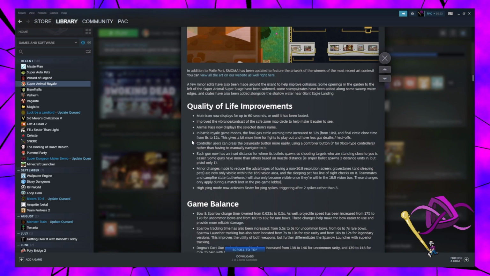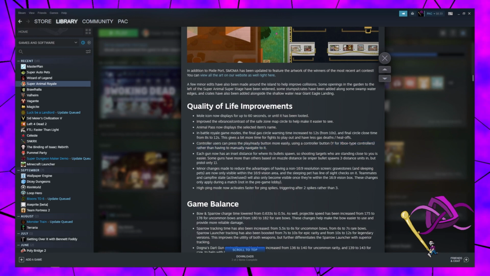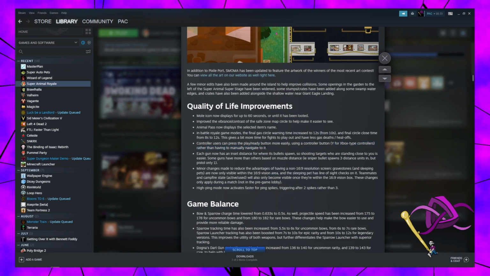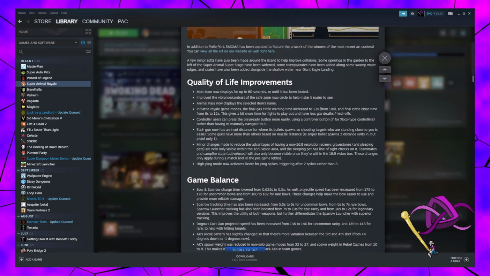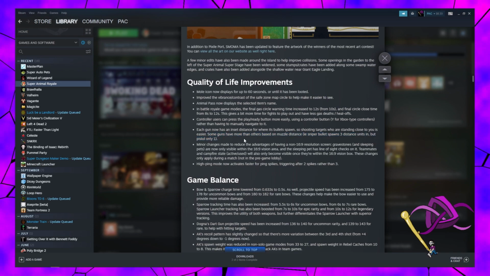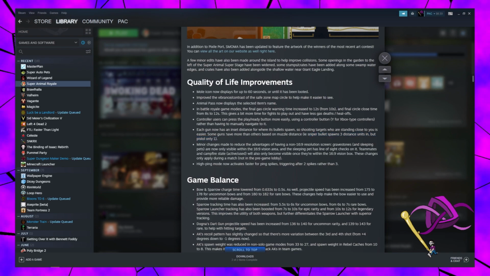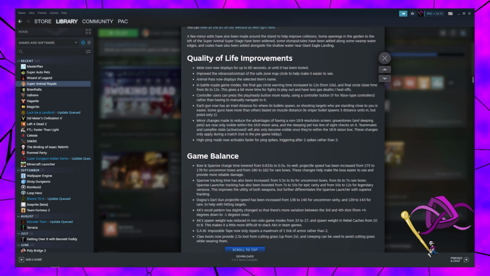Anyway. Controller users can press the play/ready button more easily using a controller button, Y for Xbox controllers, rather than having to manually navigate to it. Excellent change. Each gun now has an inset distance for its bullet spawn, so shooting targets who are standing close to you is easier. Some guns have more than others based on muzzle difference, i.e. sniper bullet spawns 3 distance units in, but pistol only 1. Very, very good change there.